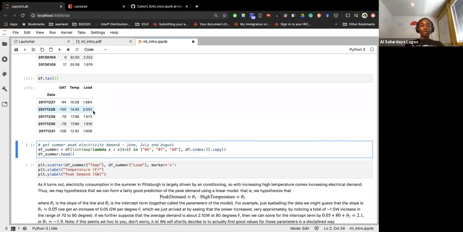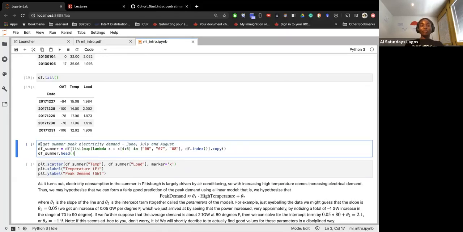You need to try to use all the data sets and see if your model performs better or worse than what we currently have. But what we're going to do here is use our knowledge. We usually know that in summer, especially in this part of the world, I know most of us are in Lagos.